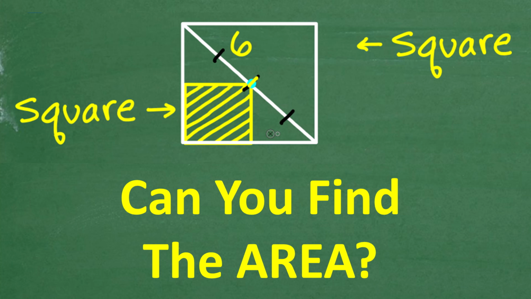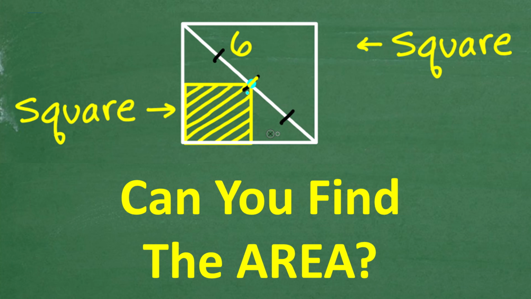Let me go ahead and explain the question here. We want to find the area of this small square, this one right here, and it's inside of this larger square. And the only information that we have is that the midpoint of the diagonal, in other words, from here to here is the diagonal of the larger square, but the midpoint, or this length right here, halfway through the diagonal, is 6 units long.